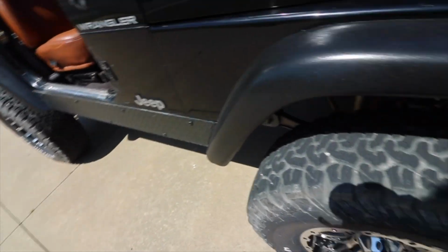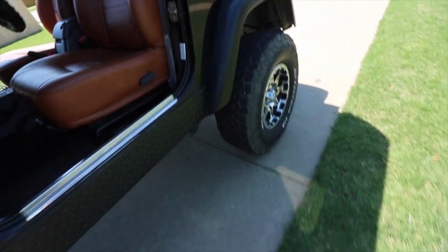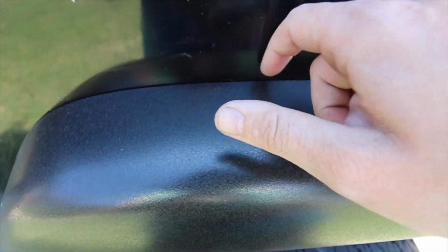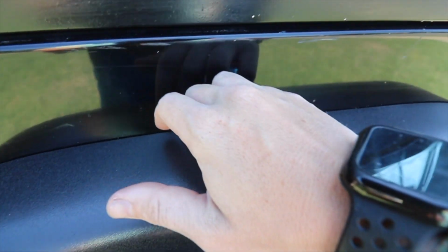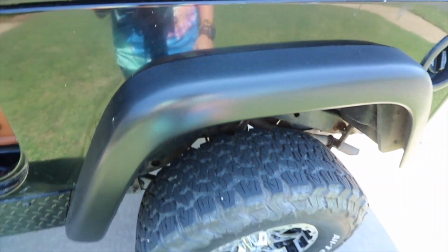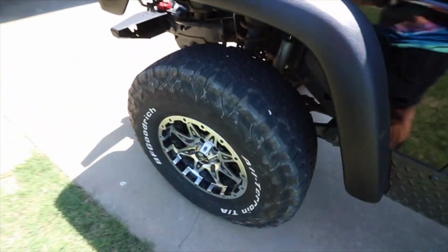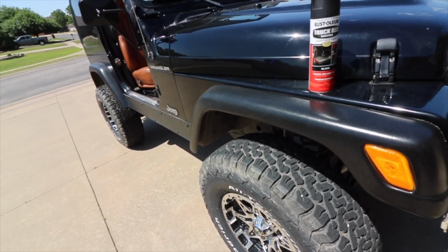A little hack for you. There is a gap between your back fenders. It's teeny tiny. I slid paper in there so I didn't have to go around with tape and meticulously tape all the way around. So I slid paper and taped it up here. That made the back half the time that it took to do the front. And it really doesn't take that long. That's just quicker.